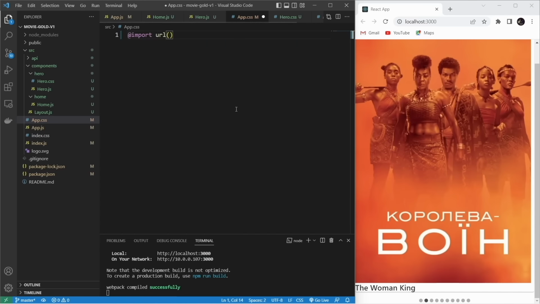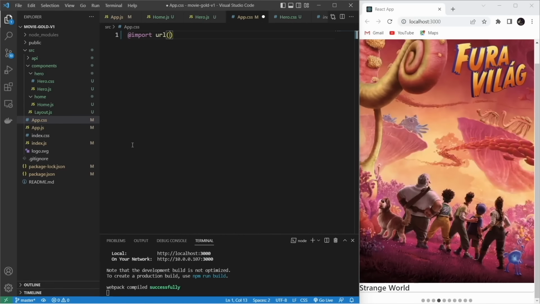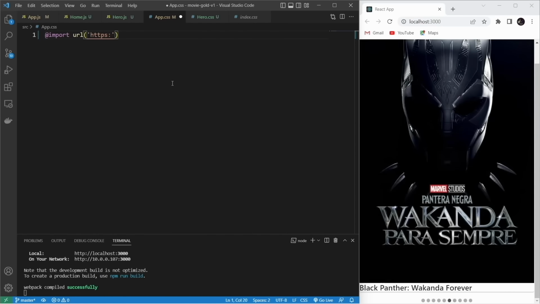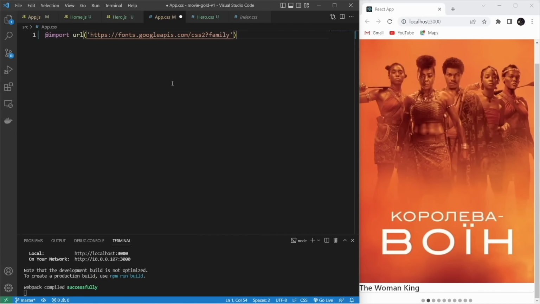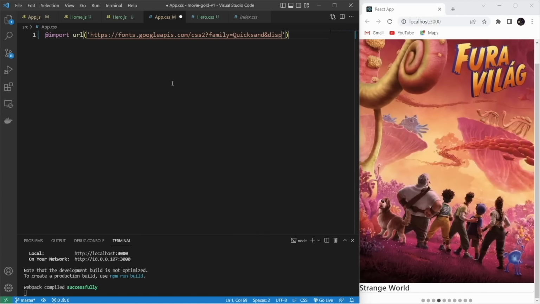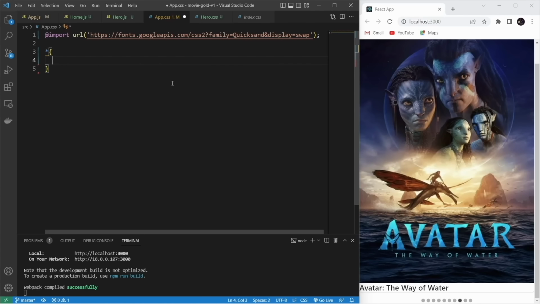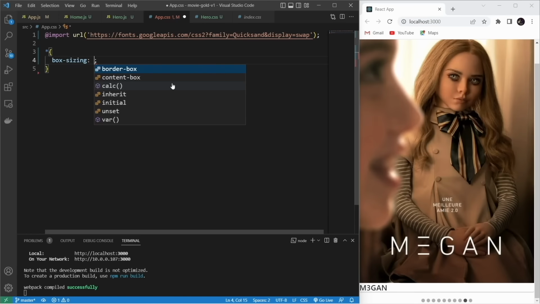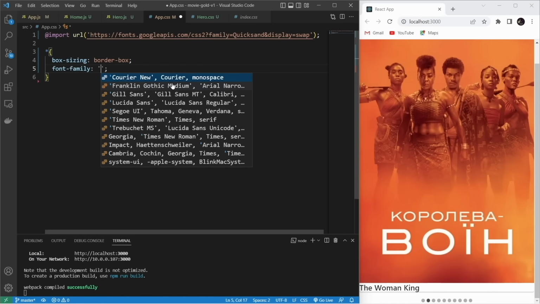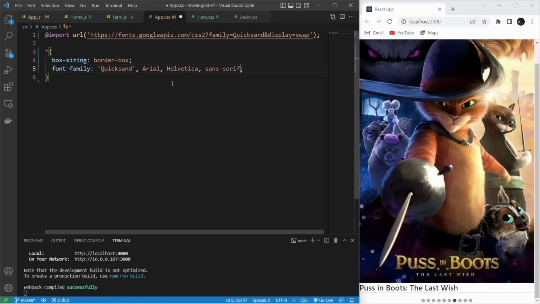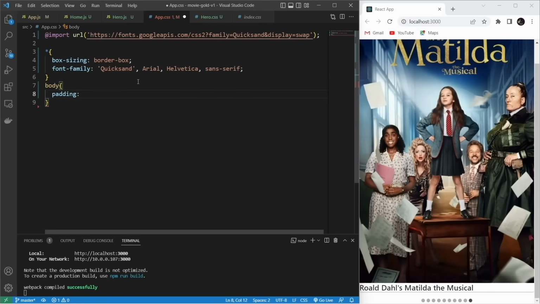So let's import the Quicksand font from Google with this line of code. Let's set up the box sizing and font family properties for all elements. Let's set the body element's padding and margin properties to 0.